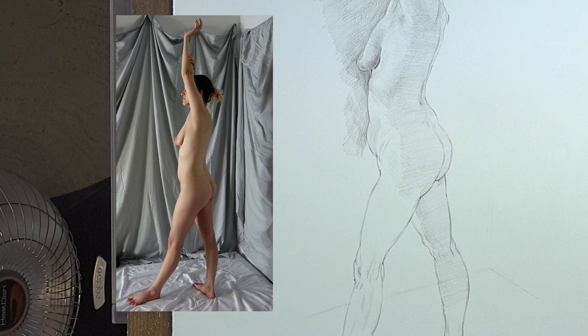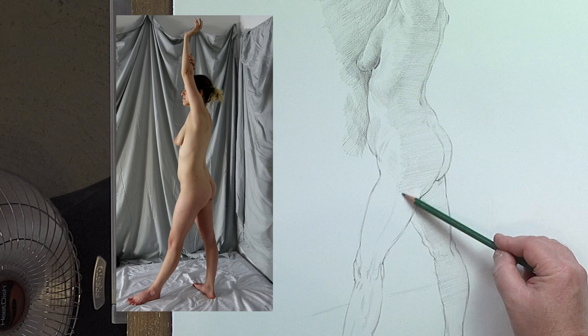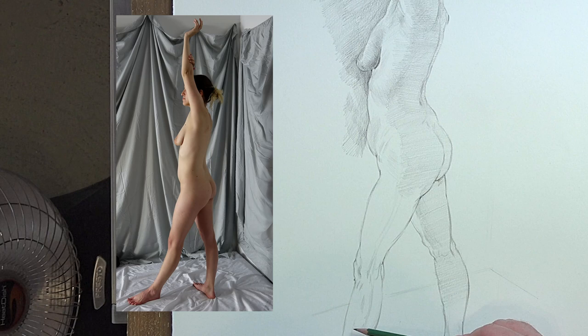So again, just to prepare yourself, after the block-in stage of your graphite, because you need tone to have something to stump, right? I suppose you can keep your stump very dirty with graphite and do that, but I prefer to show you this way first. It's a little bit cleaner, more accurate way. After we stump, we're ready to go back with the same process that we're doing now with graphite, and then of course we'll really get to a finish.